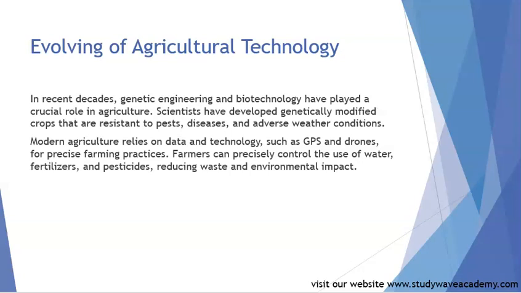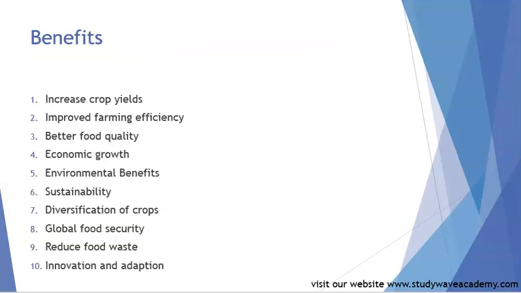So agricultural technology has come a long way from traditional farming. This evolution of agricultural technology has helped us appreciate how far we have come and the importance of continued innovation to meet the food demands of the future. So we are going to be looking at the benefits of agricultural technology.